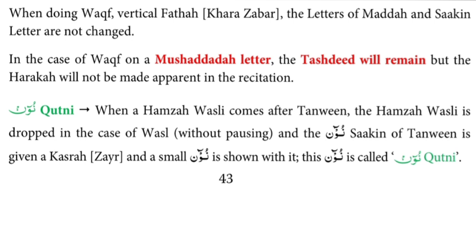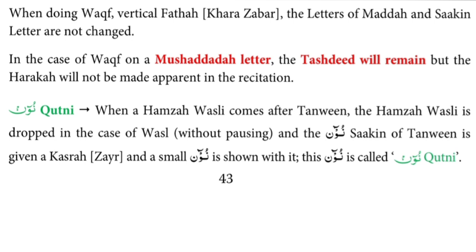Next rule. In the case of waqf on a mushaddad letter, the tashdid will remain, but the harka will not be made apparent in the recitation. So dear viewers, if you see tashdid on the last letter of a word and you want to read that word with waqf, then do not change tashdid, but you have to remove harka. You have to remove zaba, zir or pesh, whatever that letter has on it, remove it, but do not remove tashdid.